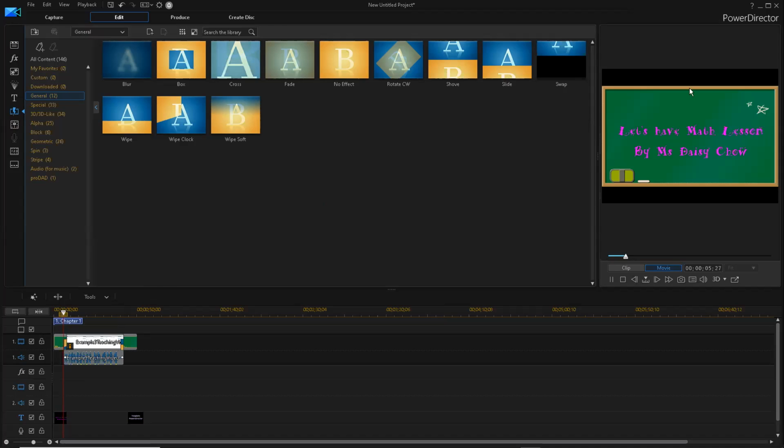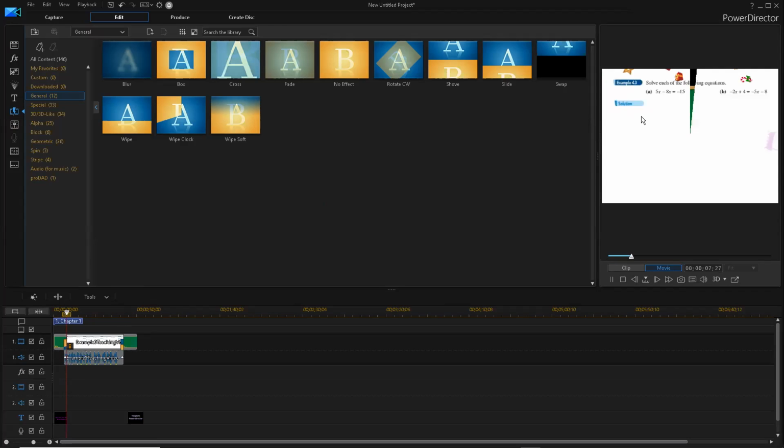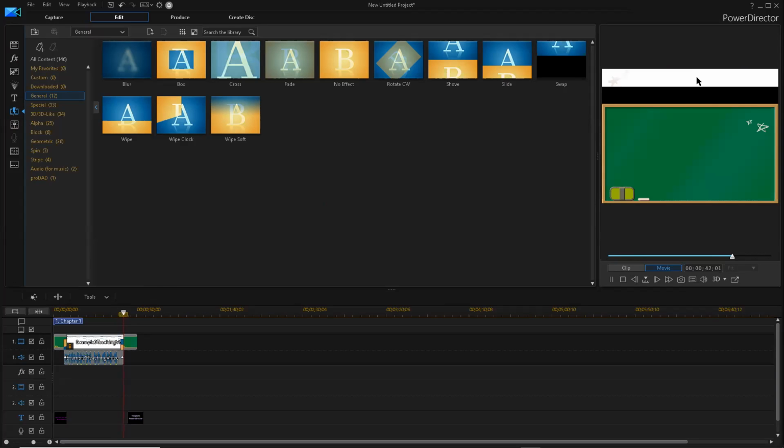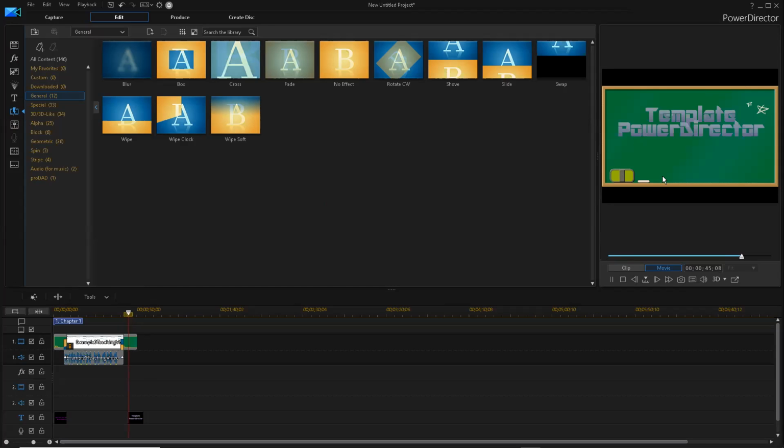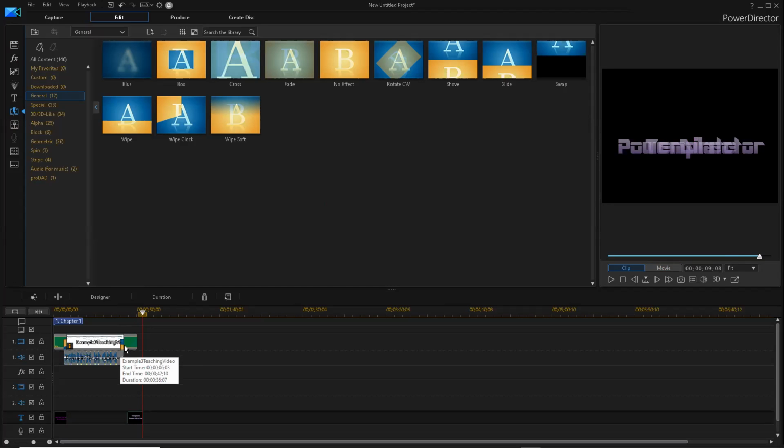As you can see that here, you have the transition and then you have the effects. And then after the teaching example, you can see another transition. As you can see, the timeline shifts a little bit when I insert some transition effect.